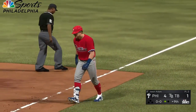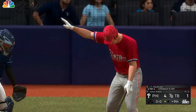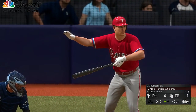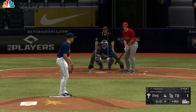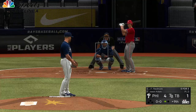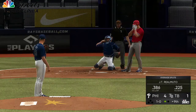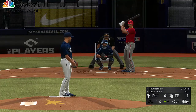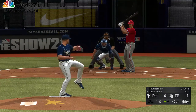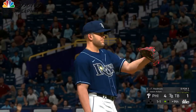Now batting, the catcher, JT Realmuto. Next up, JT Realmuto. He struck out swinging in his last trip to the plate. Yeah, and he didn't put up much of a fight either, Matty. Gotta find a way. Can't go down 3 pitches. I don't care if you're staring at him or swinging at him. You have to find a way to make this pitcher work a little bit harder. 1 ball, no strikes the count. That one will get out of play, and the count evens up at 1-1.